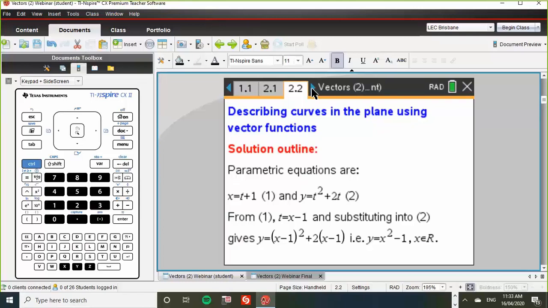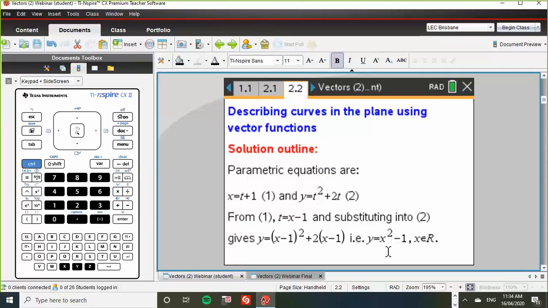What that does is it removes any reference to t in the second equation. So by making that substitution, you get y equals x minus 1 all squared plus 2 lots of x minus 1. You can take out a common factor there of x minus 1, and you're left with x minus 1 by x minus 1 etc. So you end up with a difference of two squares actually. You end up with a product of x minus 1 and x plus 1, which when you expand you end up with y equals x squared minus 1. Now because t could take any real value, the link between t and x is here, also here. So if t can be any real value, then so can x. So that is our Cartesian equation.